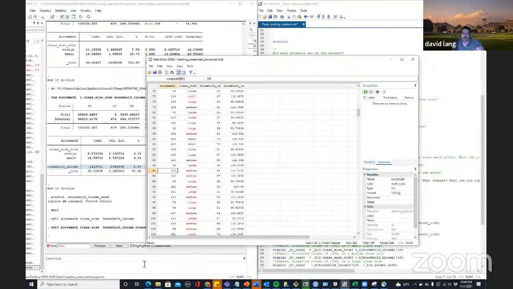But it's also worth noting that the reality of these predictions is not necessarily that useful. For instance, in this case, this particular student got a score of 103 on his math test, but our model predicted 113. And this individual got a score of 120, but our model only predicted about 110.